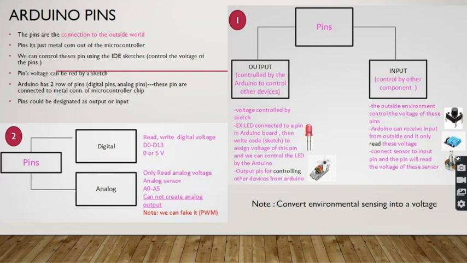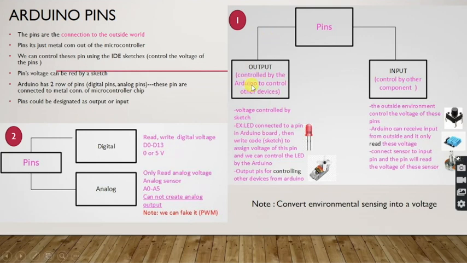Okay. Arduino pins. How can we designate the Arduino pins? We can classify them with two methods. We can classify them as input pins or output pins. The output pin, as I said, is for the actuator. With an output pin, the Arduino will write data on this pin, while the input pin is for a sensor, and the Arduino will use a read function on this pin.